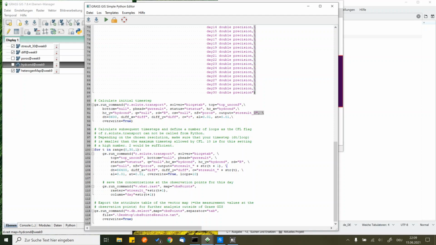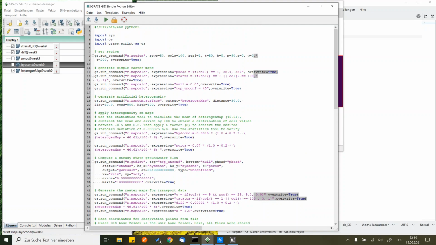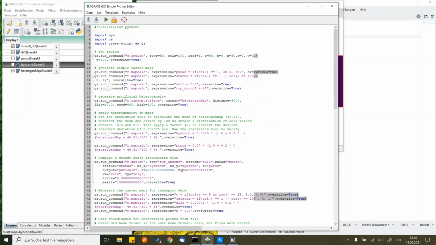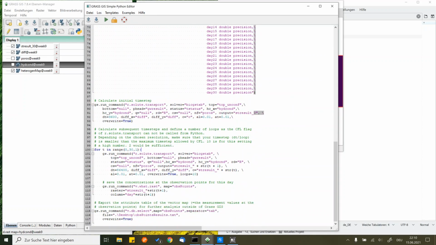So you might note this is quite a complex simulation here, but now we're already advanced in using GRASS GIS for groundwater modeling and solute transport. So I think this is a nice way to wrap it up, to get you used a bit to Python, not very much, but now you also learned what a for loop is doing. And you can see how you can generate very powerful simulations with, well, not so much actually, just a bit less than 120 lines of code with a lot of documentation from my side.